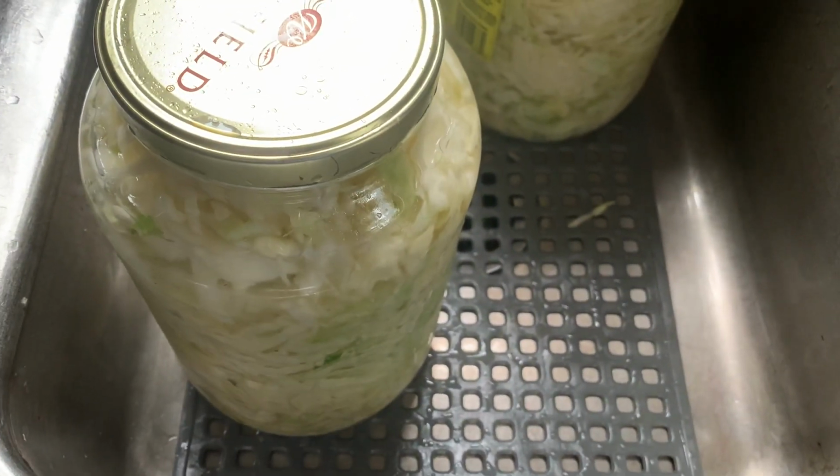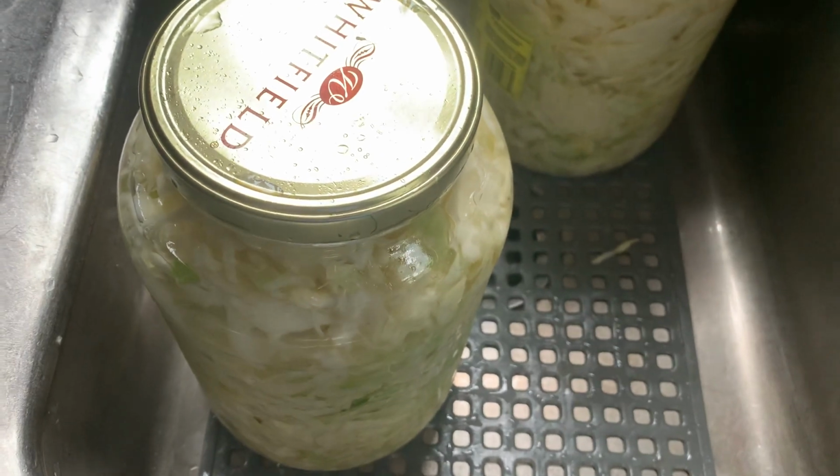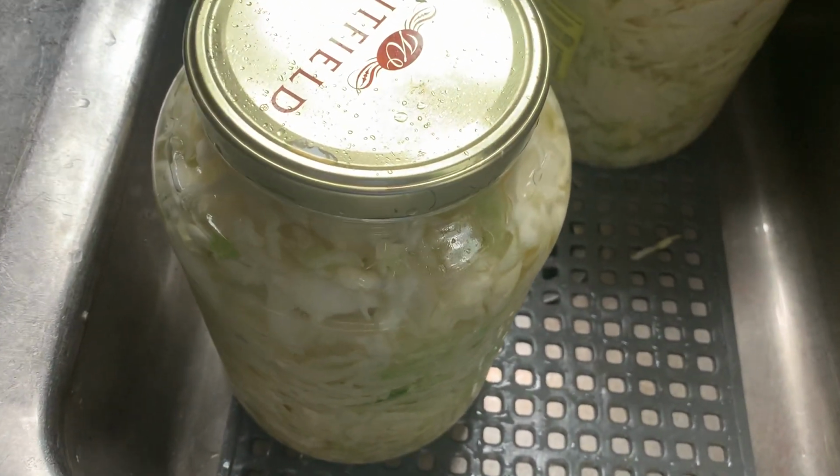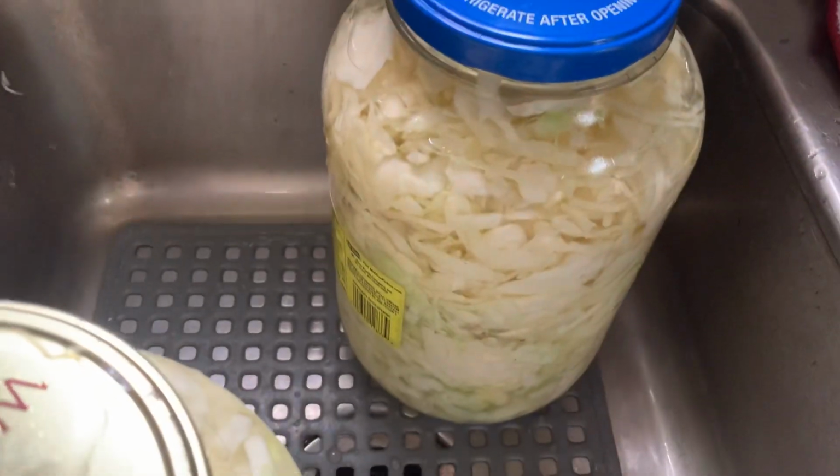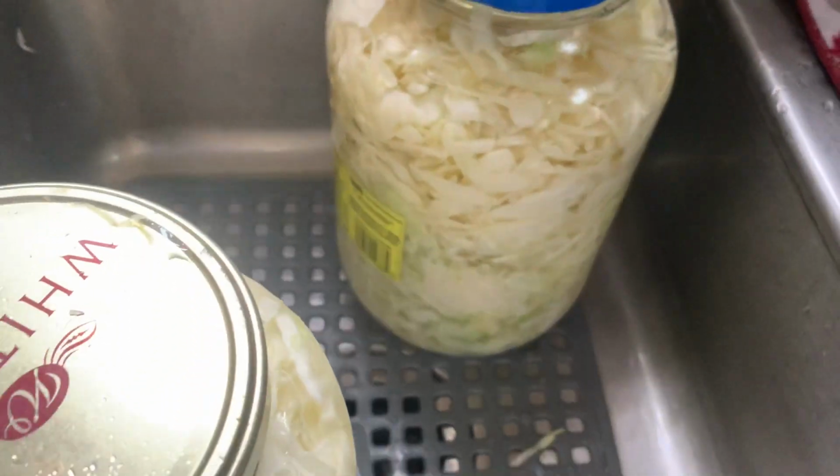Remember, that's 3.5 tablespoons of pickling salt to every 5 pounds of cabbage. Very simple to do, very healthy for you.